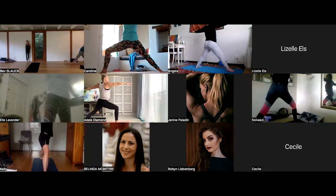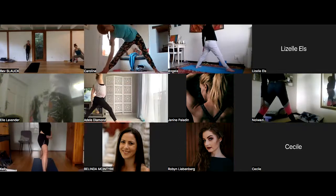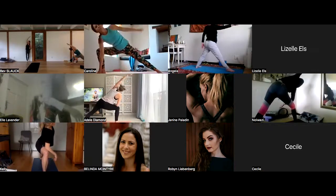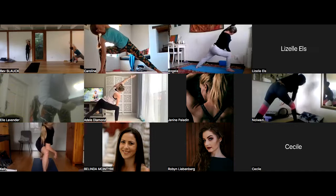Straighten that right leg. Right arm up and over away from the right hip. Extended side angle. You come forward and then you reach the top arm over your ear. Good. And spiral your chest up and under. Maybe take a little gaze underneath that top arm. Very nice. Reverse warrior as you inhale.